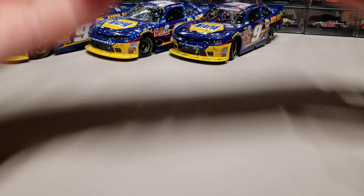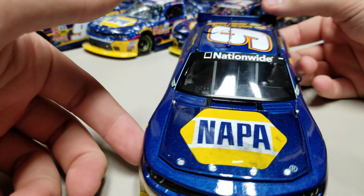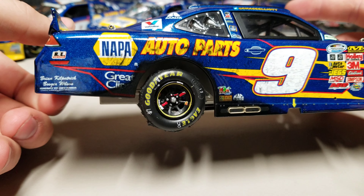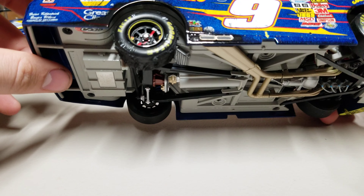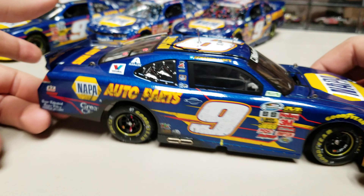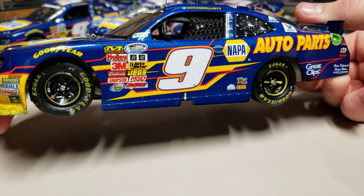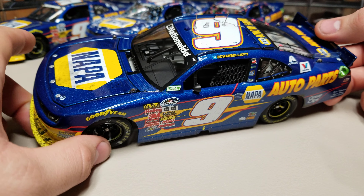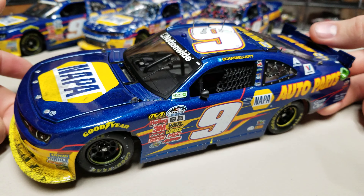Coming into number three — you can probably guess it — it's the 2014 Texas first win. This one has no confetti, but the reason it ranks so much higher is look at all the dirt on the splitter. This one has a ton of dirt on the splitter. It was also his first career win. On the right side there's a bunch of dirt, and then a bunch of rubber around the right rear from the burnout — we have a chewed-up right rear tire. DIN number four, and it's the metallic NAPA blue which always looks amazing. The big kicker: all the dirt on the front end puts it ahead of the other three.